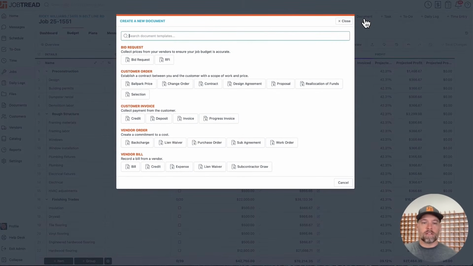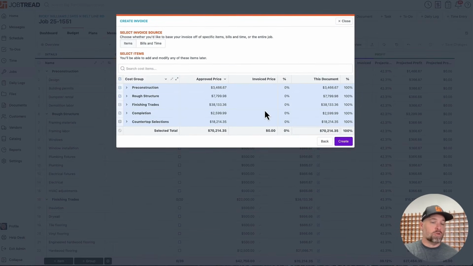Next thing you're going to think about is sending that first invoice. This can be automated through the payment schedule feature, or you can just go send an invoice. You could invoice for specific line items and specific dollar amounts. A lot of people, though, just want to do a percentage towards the total price. Just know when you send invoices, it's always going to default to the remaining balance, and you can take more or less depending on your real life situation.